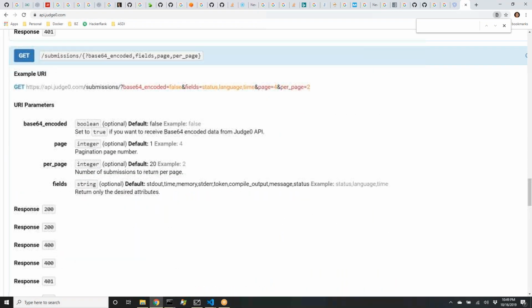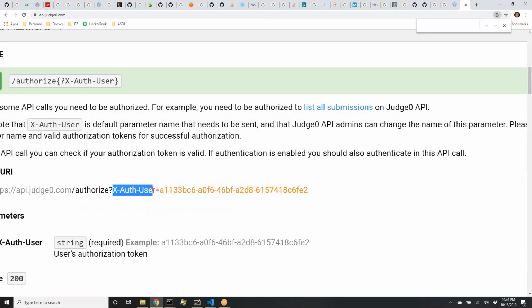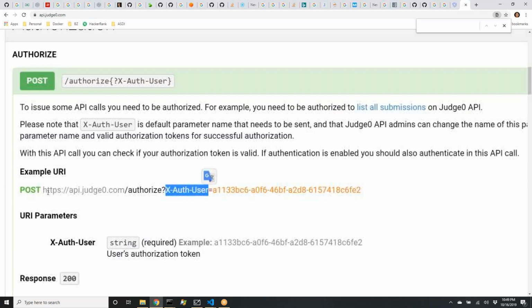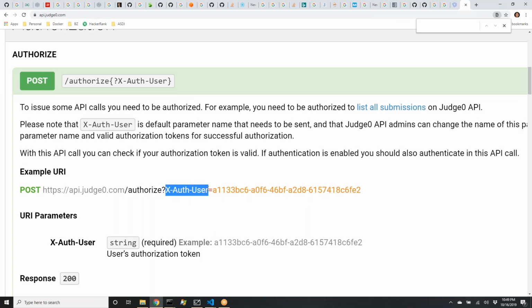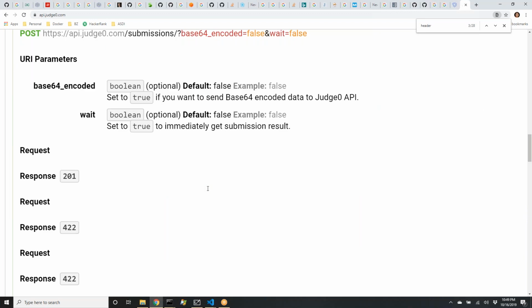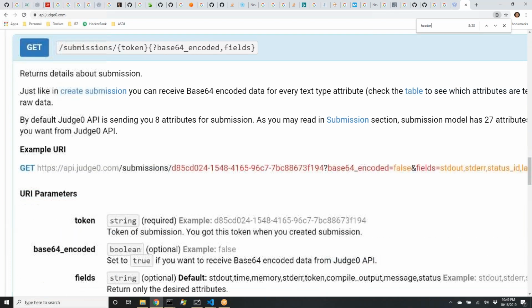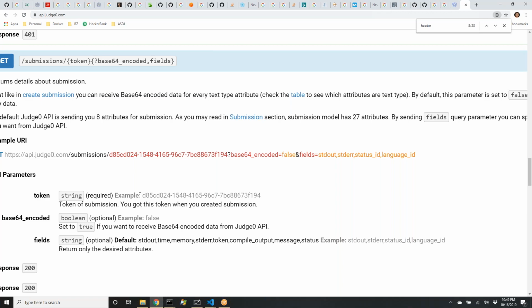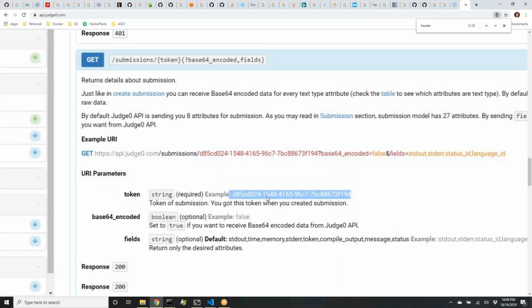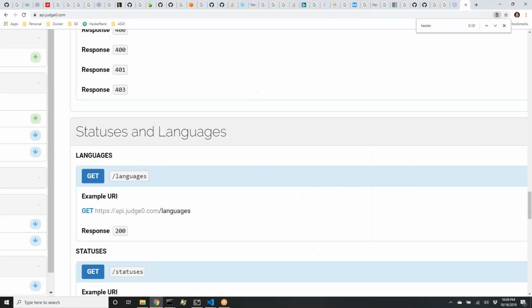In his documentation, he has not covered it. So his backend actually supports two types. He says, if you put X auth user in the URL, he will extract it from the URL and validate this. Or second, you can put this as part of the HTTP header also. Here it is not specified in his documentation, but I have seen his code. In his code, he searches in both places. He checks, do we have any token in the URL or do we have a token in the headers? If anywhere he finds the token, he tries to validate whether it is a valid token or not.